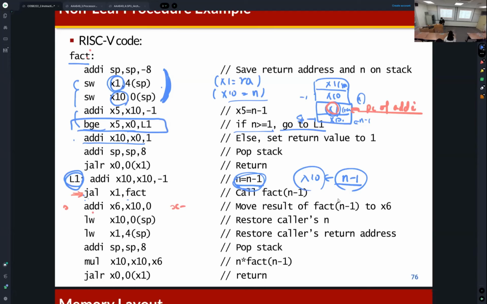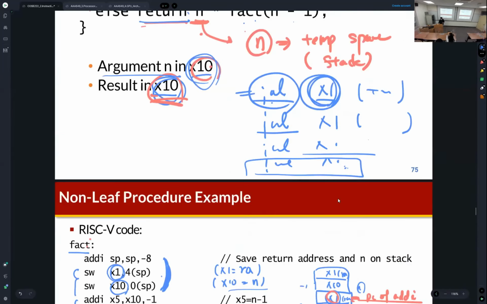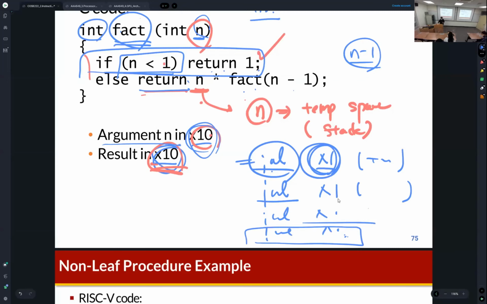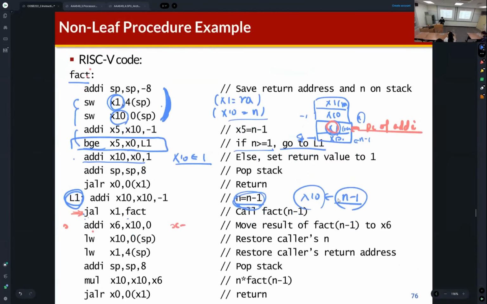So what is the add instruction? x10 becomes 1. It's the same as return 1 because we use x10 as the return register. So we update x10 as 1, and that's it. That's the end of the function. We just update the return register with the return value.